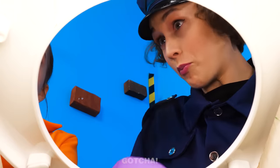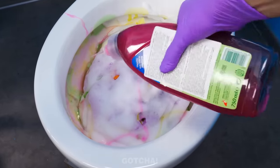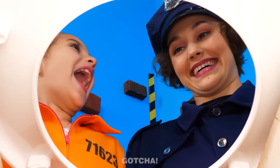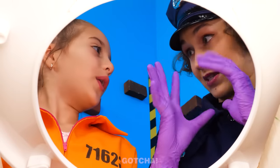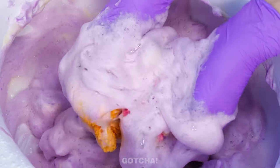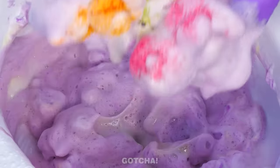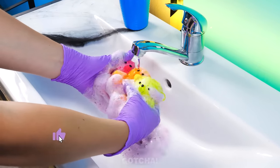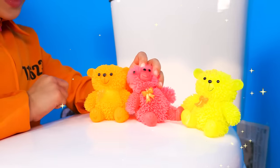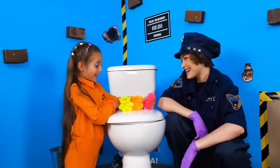Yay! Why don't you try? This is fun! Sugar, spice, and everything nice! So many bubbles! Cheers! Okay, it's time to mix it all together now! Look, the mystery capsules hatched! Let's give them a rinse and find out what they are! Teddy bear squishies! Yay! I'm gonna take care of them!